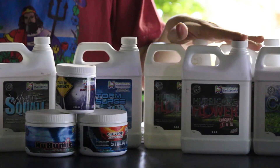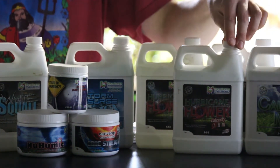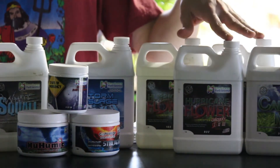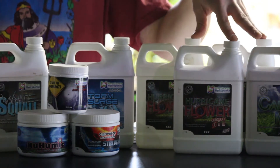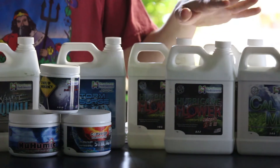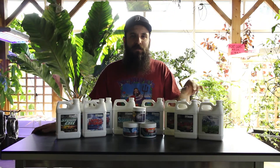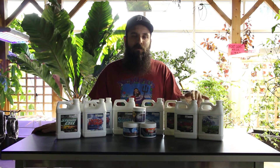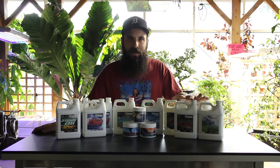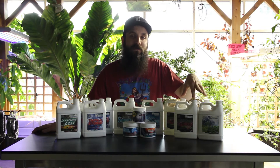Next up is their flower food — it's a three-part flower: Hurricane Flower 1, 2, and 3. Once again you're going to use a little bit more of part 1 than parts 2 and 3, so if you're ordering maybe just get a slightly bigger bottle of part 1. In general, same thing: very clean looking, clean running, doesn't clog up lines or pumps, not a lot of scale buildup, stable pH, and it's also low in heavy metals — industry designed to make really good nutrients for this industry specifically. If you're looking for a flower line, I really recommend trying it out. We're going to use all three of these together every time we feed in flower.